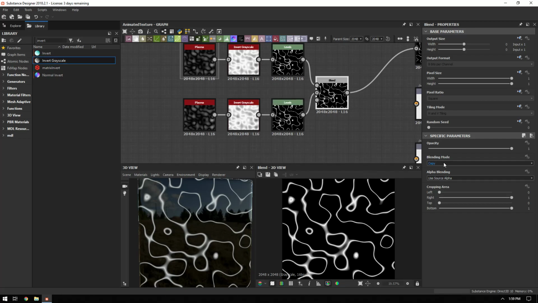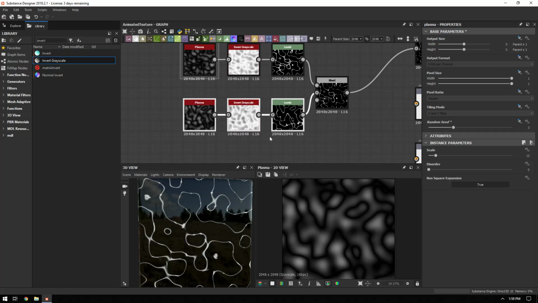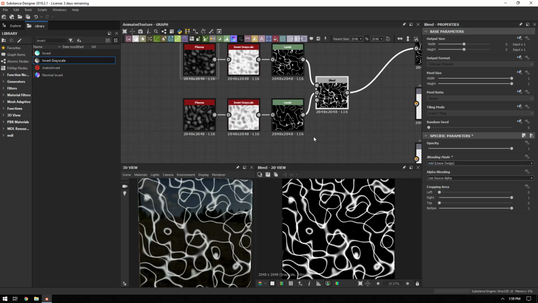We'll grab the blend node. Over here, we're going to change from copy to add, like so. And then we're going to go into the Plasma node here of our second string, and just give this a different random seed, like so. Now, let's go back into our blend here. I'm on add sub, and I actually want add, like so. And this is going to give us something that looks a little bit more like caustics. At least it's not going to be just a singular pattern moving here, but we're going to get dual patterns kind of moving and interacting with each other.